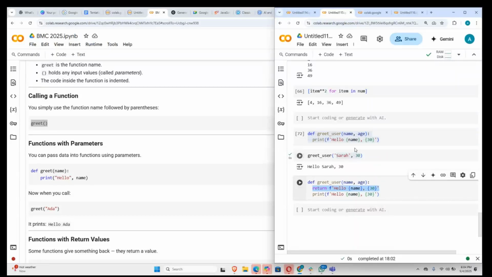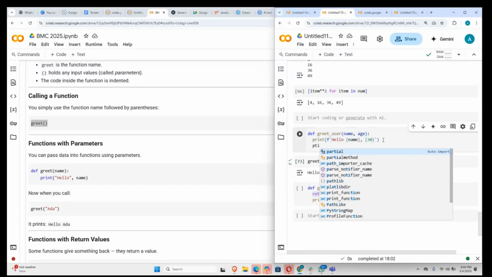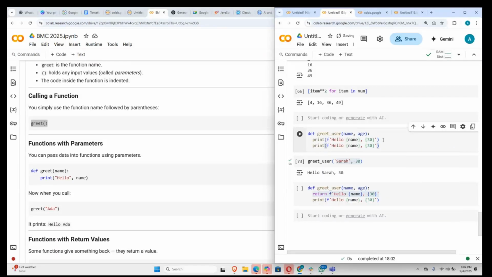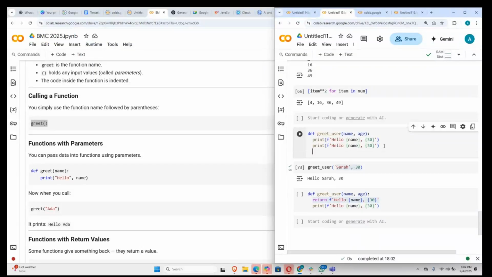But in my print statement, where I use print, I can still have another thing here. I can still print anything, I can still have another thing after. But once I've used a return statement like this, I can't have anything below it again.